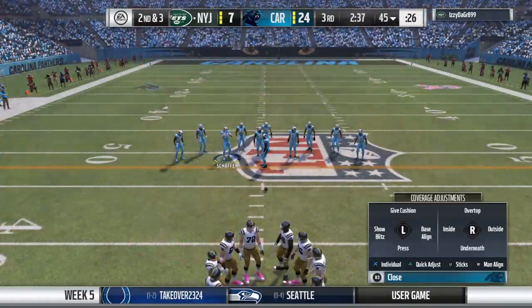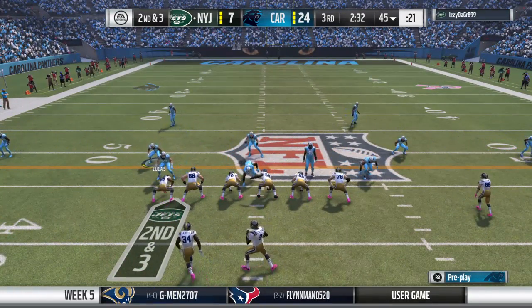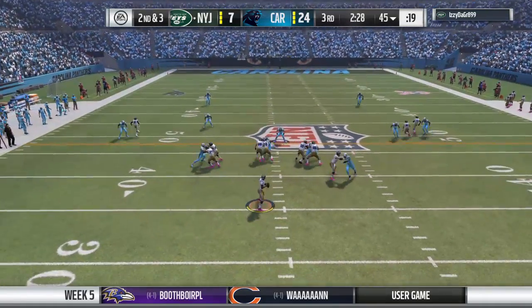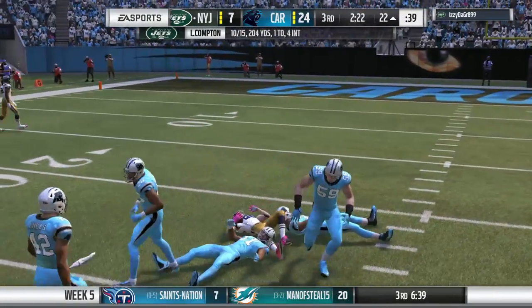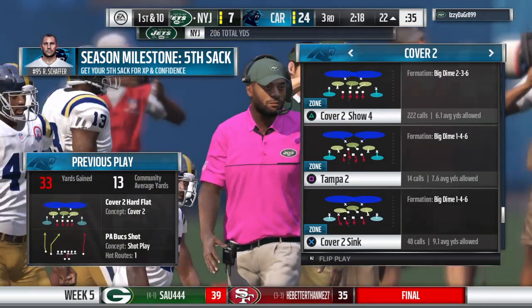And if you want to change things up and put a little more pressure on him, you can go to man coverage. Everyone matches up and send more pressure. But you can also do it out of zone coverage if you're worried about what's going to happen on your back end. Send someone else, drop someone else out of the line. The old zone blitz could come into play to try and get that pressure on the quarterback.